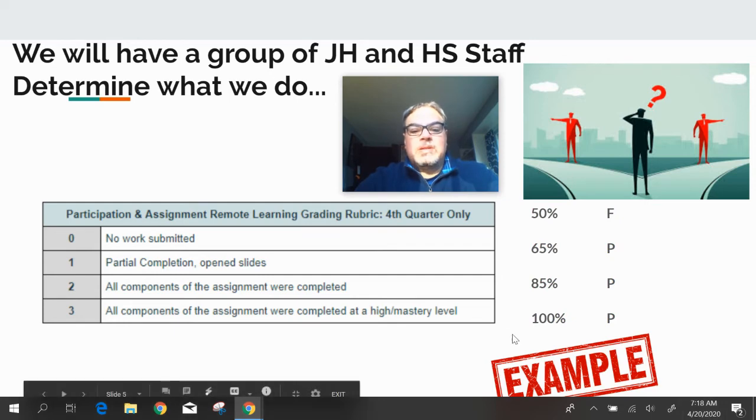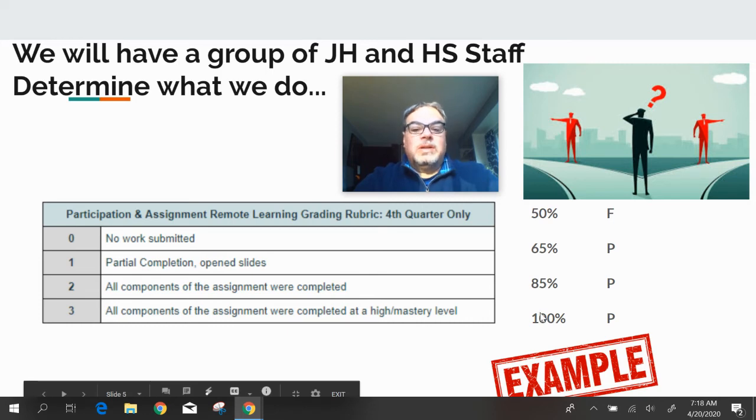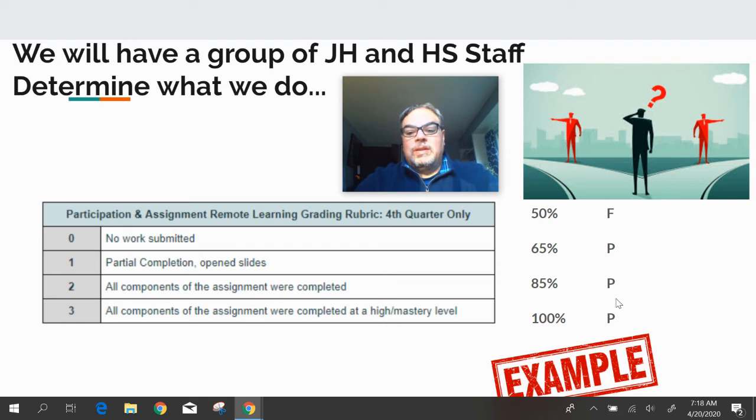So for example, at the screen, you can see we may decide, and these decisions haven't been made yet, this is just an example. We could decide that the lowest grade we're going to give somebody if we come back into school is a 50. That's what they're going to get for a 0. We do that already in first and second quarter of the school year. We limit the lowest grade. We could decide that if they've been checking in at all, they're passing. We could decide that if they do all their work, it's an 85. We could decide if they do it at a high level, it's 100. Or you could see if it's a pass fail. We decide that if it's zero, it's a fail, but everything else is a pass.